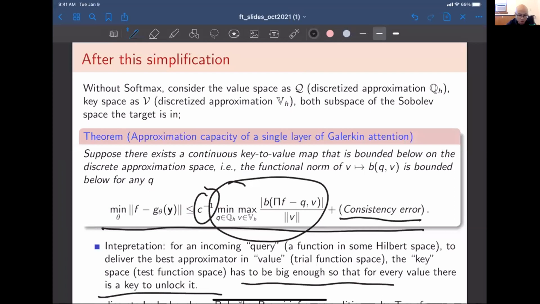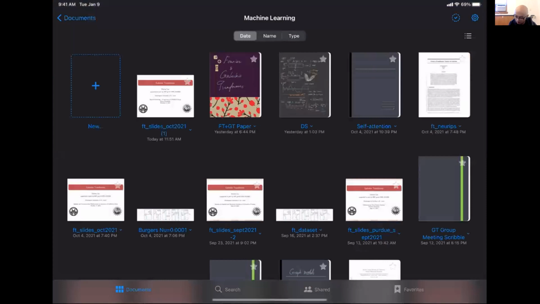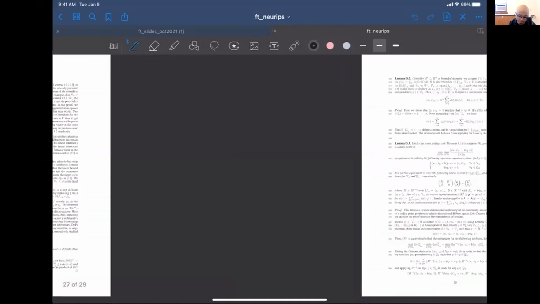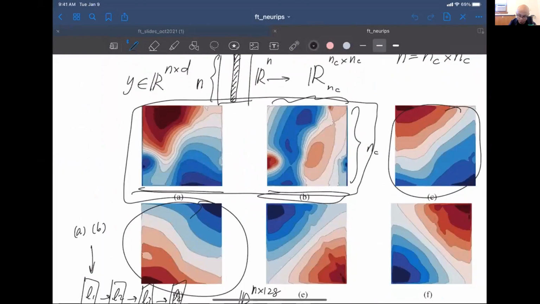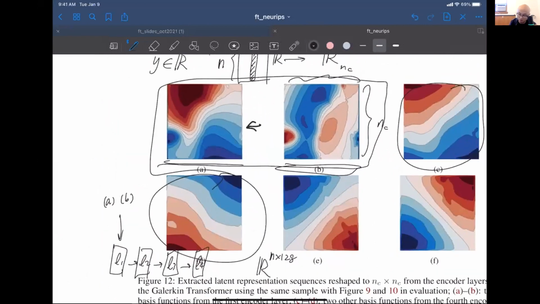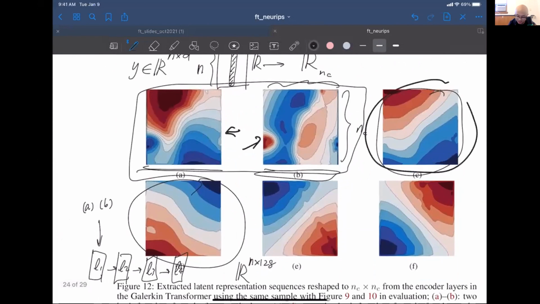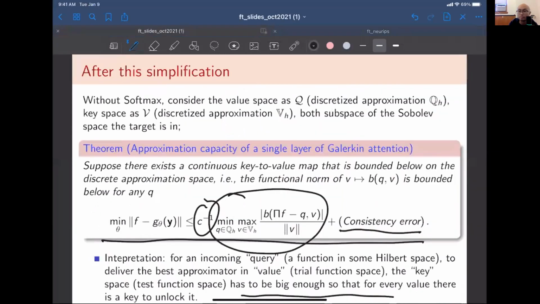So for the learned basis, in the paper I extracted the basis function. Where was it? So here, okay. So this is a basis function in the first few layers. I forgot which layer it is. Oh, okay. So in the first layer, this is a basis function, and this is a later layer. As we can see, the basis functions are much smoother. But the bases are global. It's not local. Once we learn these bases, it's not local anymore. Okay. Thanks.